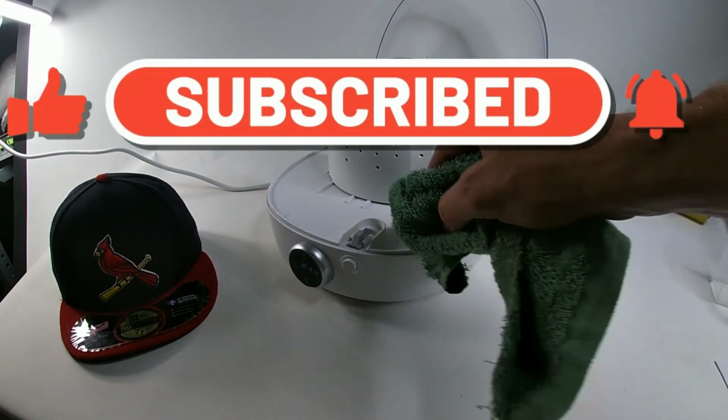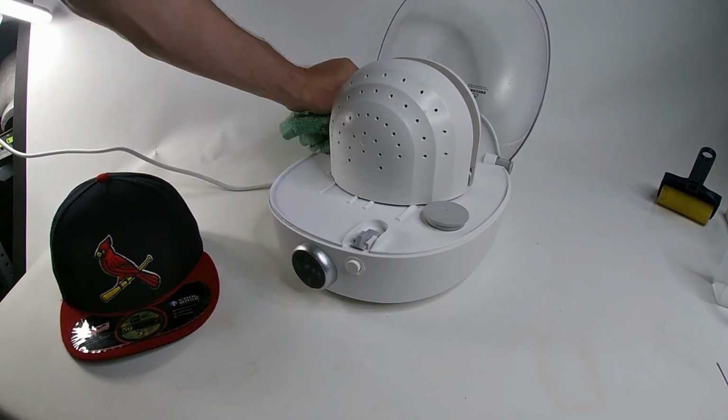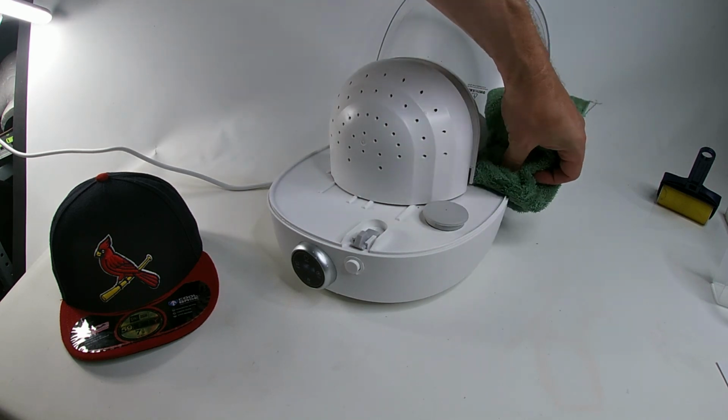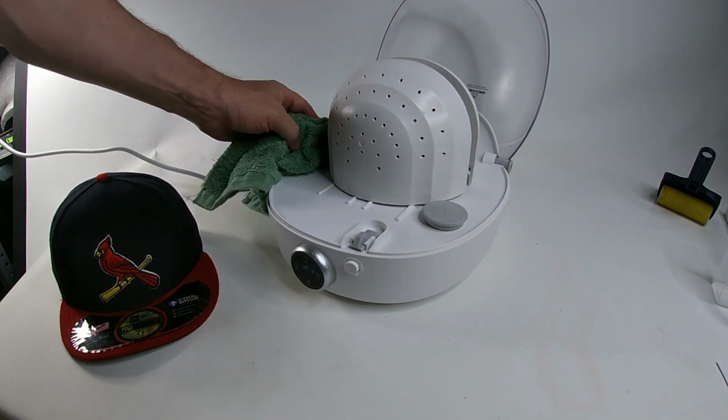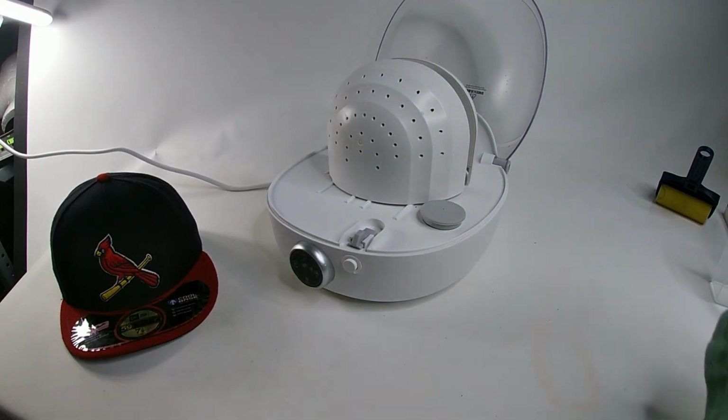Overall, I think it's going to be a good addition to cleaning my hat. So you need to have a towel to wipe down the inside of it, because there'll be a little water residue left from the steam. But yeah, overall, I think it's a thumbs up.